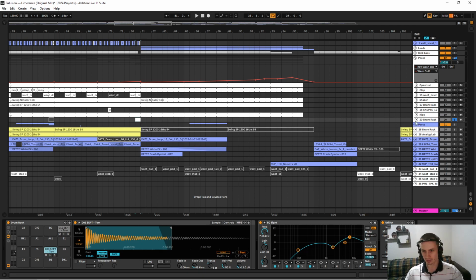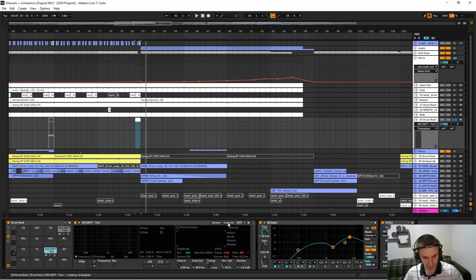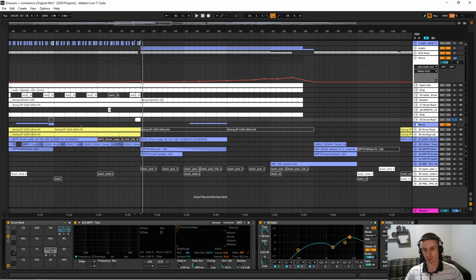And let me just quickly check how I made it this time. Looks like I made it here. Yeah, so I panned this tom 50-something to the right, and this one is panned exactly to the left, 50L, you can see here. I think this should sound phenomenal in the club.